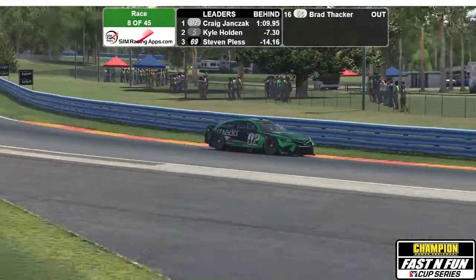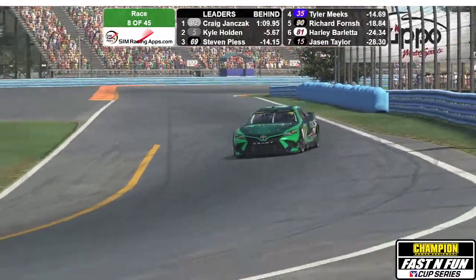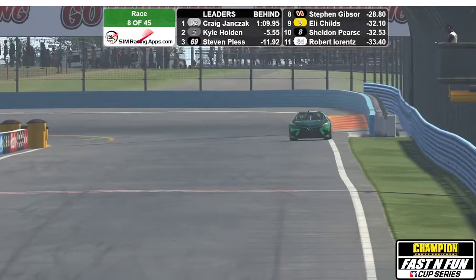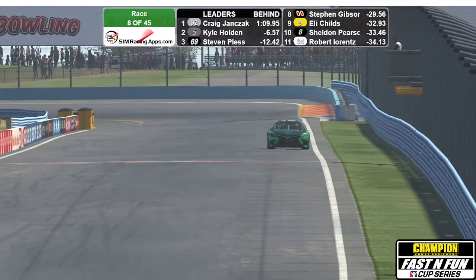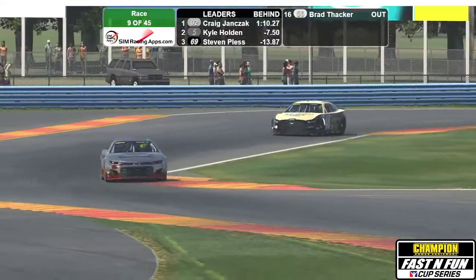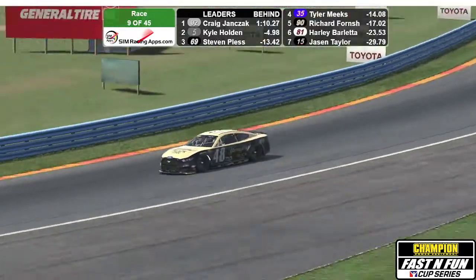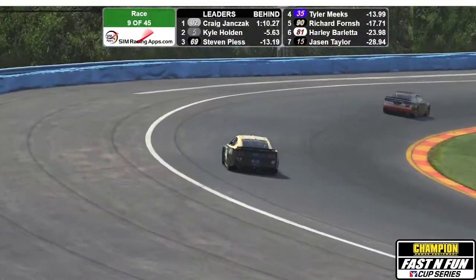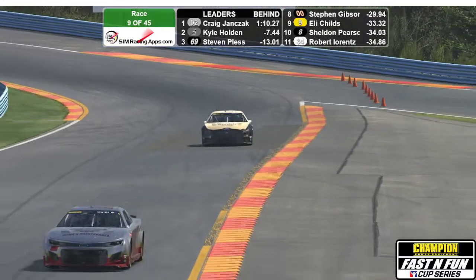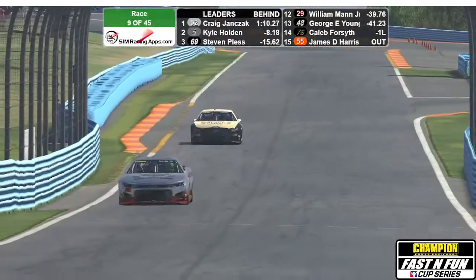But there's one thing we always have said before, and we'll say it again, is that Janzik seems to find a way to get back at him on these tracks and these road courses, like Watkins Glen especially. It's his bread and butter. He's pretty much designed this place and runs this place the only way he knows how to, and that's put up everything he's got. Right now, currently, he is still possessing the strength and the speed that he needs to work around the Glen itself, but he still has a lot of laps he's got to complete and get figured out.